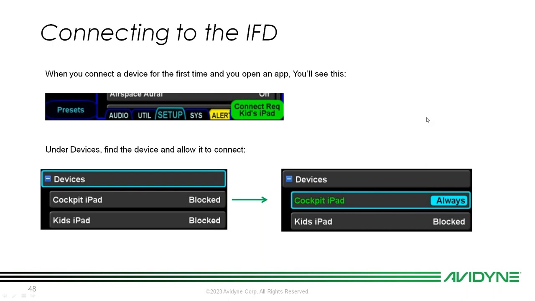Frank Furbish asks about integration of the IFD with Flight Plan Go or Wing X Pro. The SDK process: we make our wireless SDK available to third-party app developers. Flight Plan Go was recently purchased by a competitor, so integration there is uncertain. We don't really have control over those app developers — we make the SDK available and it's up to the developer to update their app for integration. Anytime we make a change we send it out to those companies, and it's up to them to keep it updated.